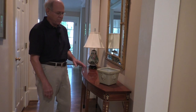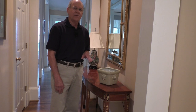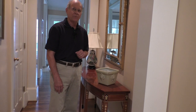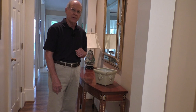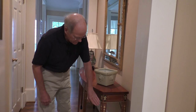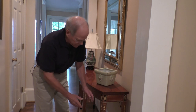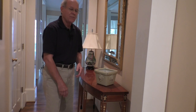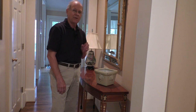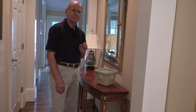I did not know how to make this Paterae when I started this project. I had taken a workshop with our local SAPFM chapter, the Society of American Period Furniture Makers, to learn the fundamentals of how to make the tapered leg, the inlays for the bell flowers, the stringing, putting on a cuff, insetting some banding. But I did not know how to make this Prince of Wales Paterae because it didn't exist. I had to design that.